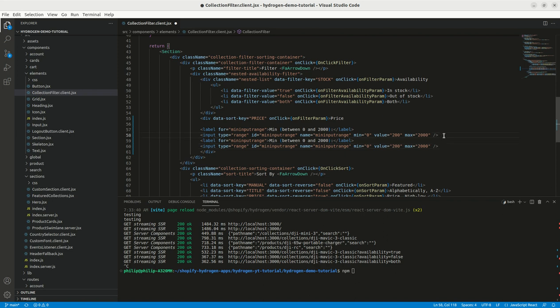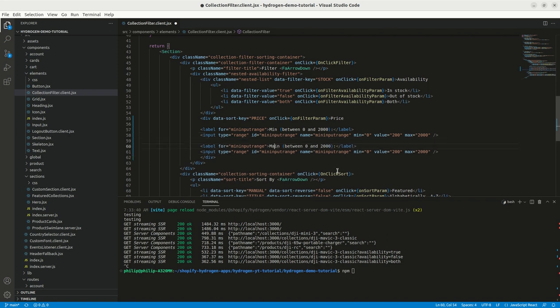We're going to copy the same tag and say max. Then here it's up to you, so you're gonna do like a 10,000 range. Max input, then max input range, value. We're gonna say 2000, and then here a maximum of 10,000. We're gonna save and try to run if this is visible on our end.